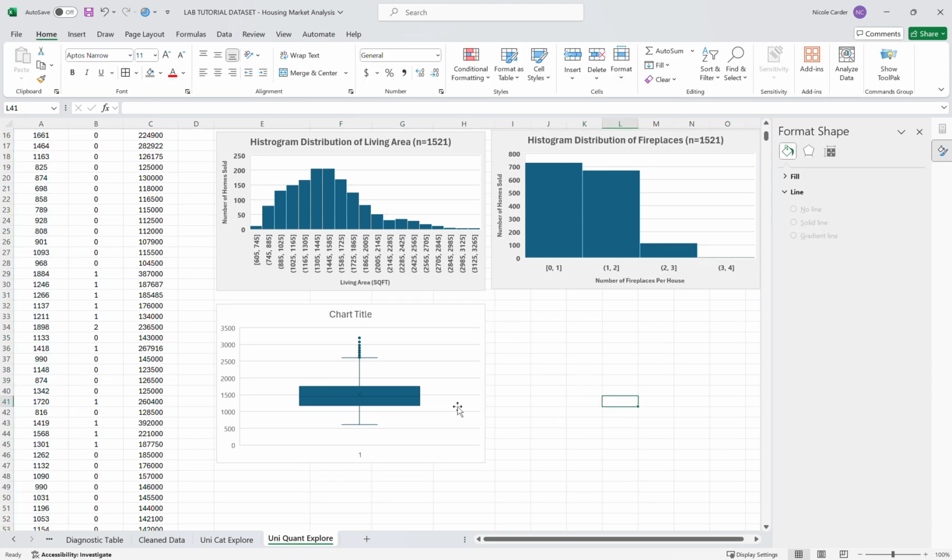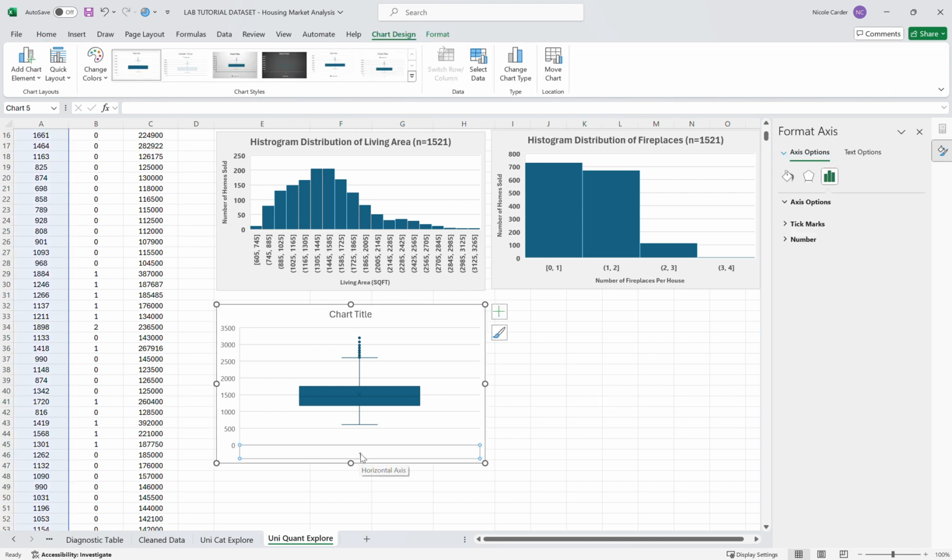Okay, there's a couple things we need to clean up. We only have a vertical axis for the box plot. Since we have a vertical box plot, we don't have a horizontal axis. In fact, there's this number 1 down here that's a bit confusing. It's not communicating information. It's not adding any value to the chart, so we can go ahead and remove it. I'm going to click on that letter 1, and then after I've clicked on it, if I just click the delete key, it will take it away.